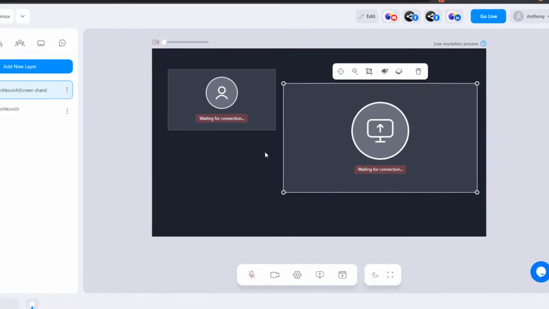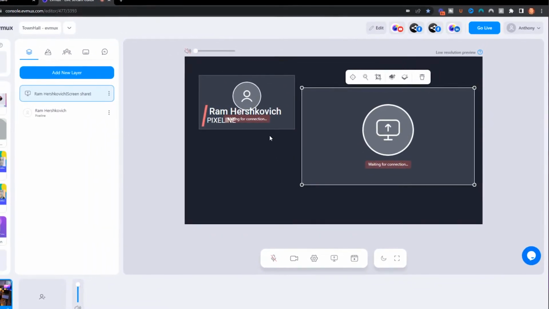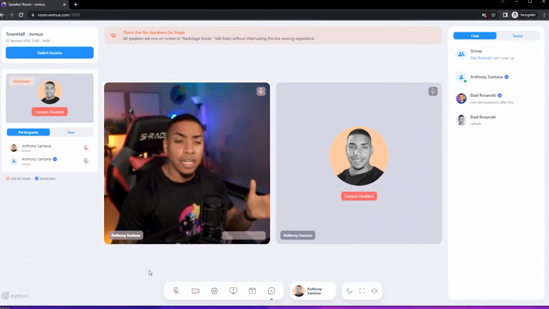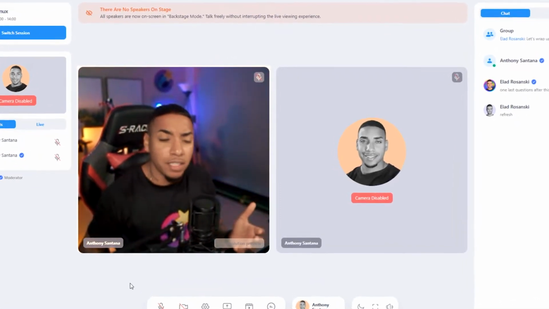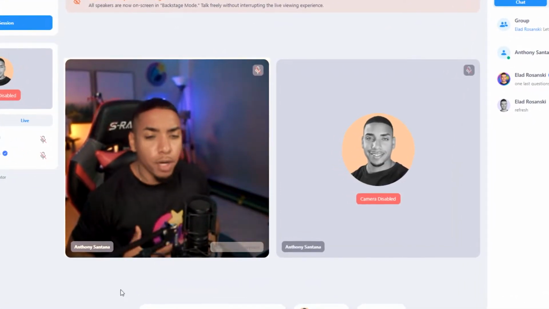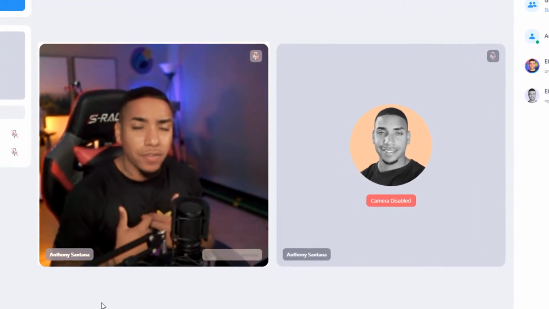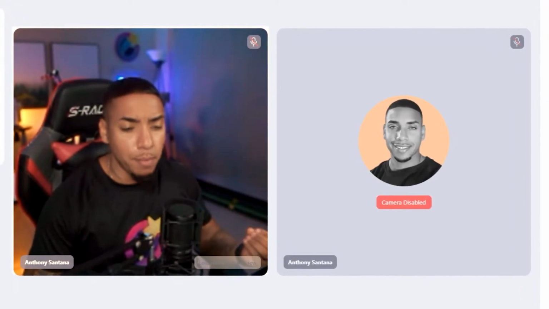But let's go ahead and look at what the speaker experience looks like, or even for your guests, what window do they see when they actually log in? So let's take a look at that now. So once they get logged in as a speaker, this is what they're going to see. Now I have two versions of myself in here, so it may be a little bit awkward, but for the most part, if I had two speakers and myself as a producer, this is what your guests are going to see. So let's break down what the view for them is, right?